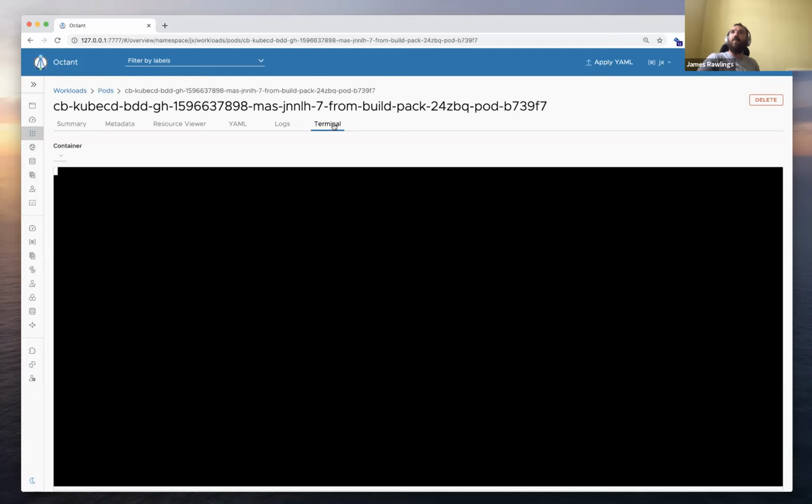I wonder if you could maybe have a check if there's a magic annotation or something on the pod that describes the shell. That's a great idea. Yeah, we could annotate the pod and say the shell is this, and then just get Octant to take it from the pod. Yeah, I think we'd be open to supporting that. At some point we're going to add preferences too, so this might be a good candidate to be stored in a global preferences, and so you can change it from some kind of preferences UI.